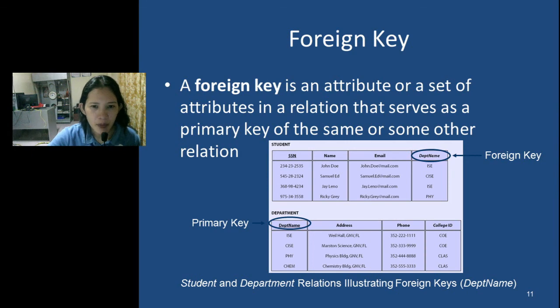Here, in this example, we can see that the student relation has the foreign key department name. Department name here is a foreign key because its existence is from the department table. And in that department table, the department name is the primary key.